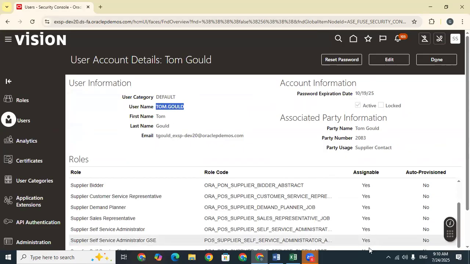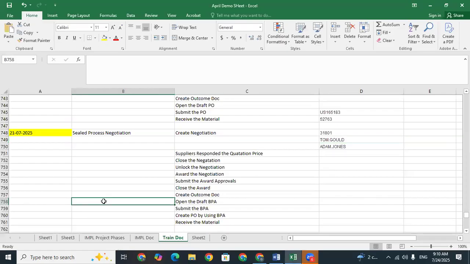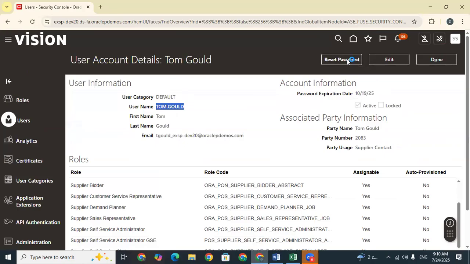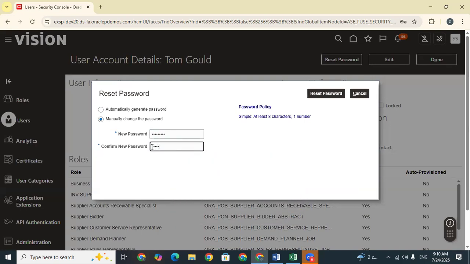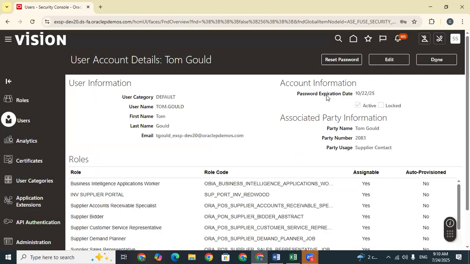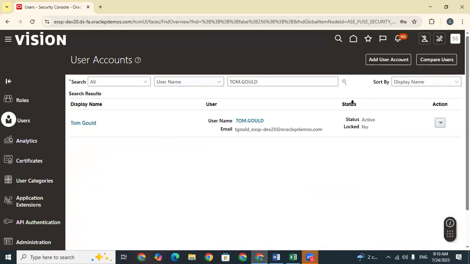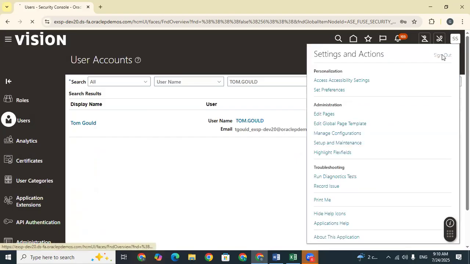Now, the supplier will respond to the questions. Okay, let's reset the password. Click on that. One more is Lee supplier, right? Just wait. Just respond for this person first.